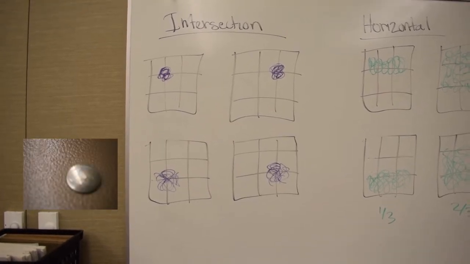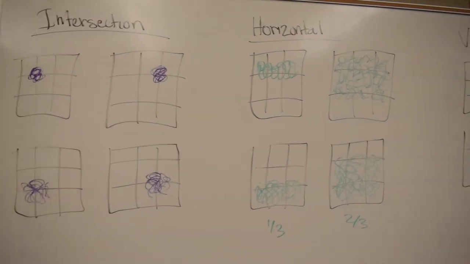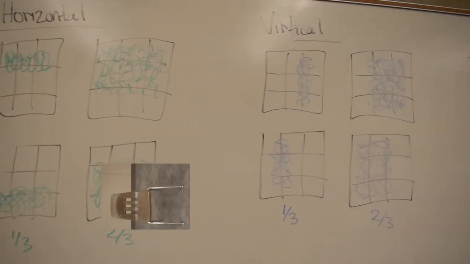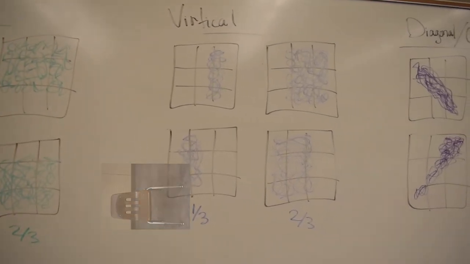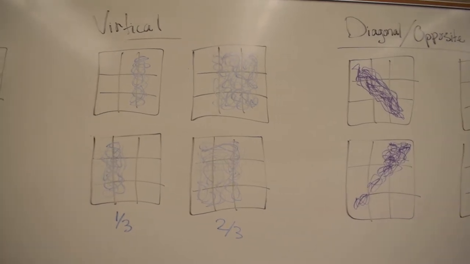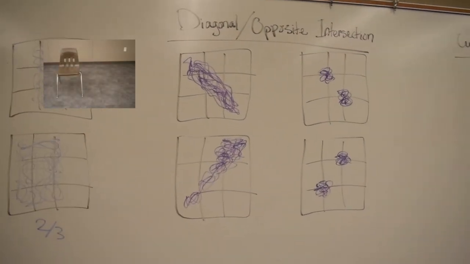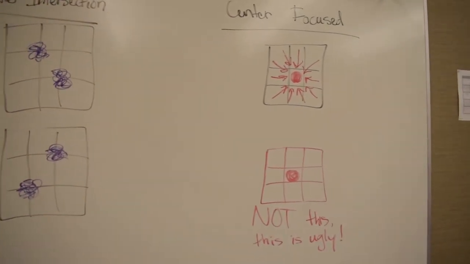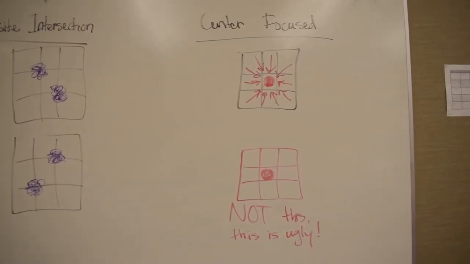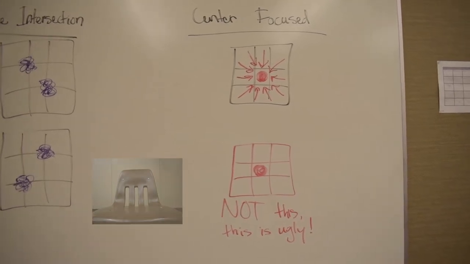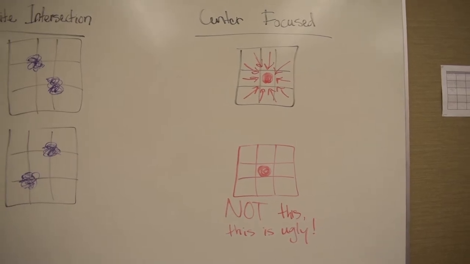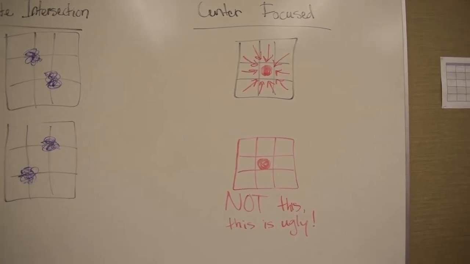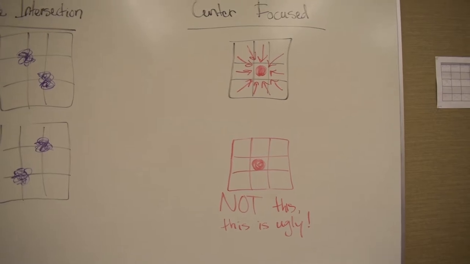You can make the subject horizontal so that it takes up either one-third or two-thirds, either on the top or on the bottom. You can also do one-third or two-thirds vertically. You can have two subjects, or one long subject going from one intersection to the other diagonally, or two subjects that create an opposite intersection. The last composition — and hardest to do — is center-focused, where the main subject is in the center and everything else focuses in around it, like a hallway or a firework exploding out from the middle. However, just putting something in the middle of a photo with no intentional composition is very ugly. Please don't do this in your photos.